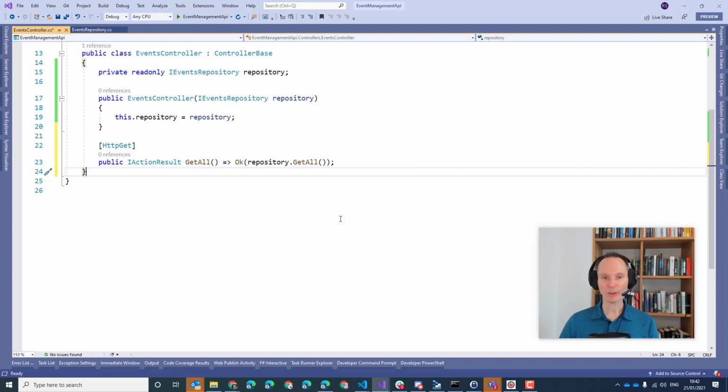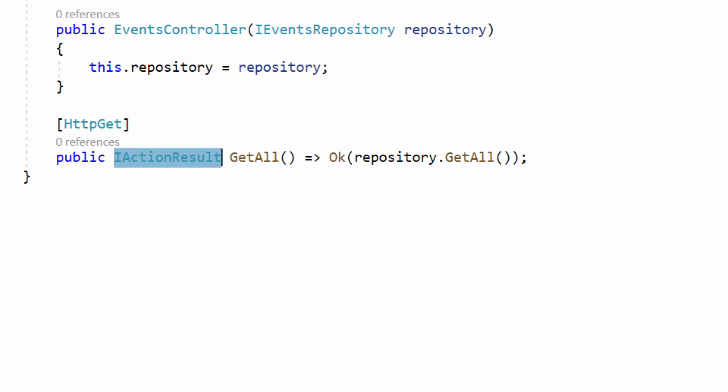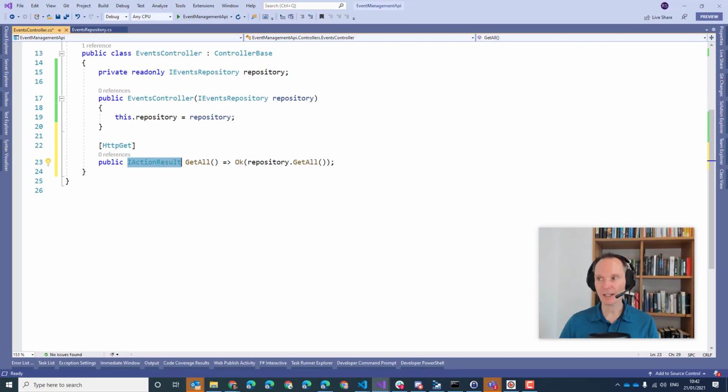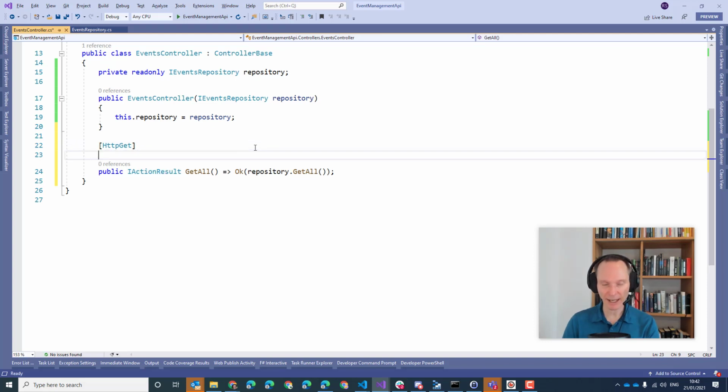Now, ASP.NET Core has a little bit of a problem because it just sees IActionResult. By looking at this method here, it doesn't know what it really returns. It doesn't know that the result will be a collection of events, because from the method signature, it just sees, okay, this returns an action result. For that, it is possible to add an additional attribute here on top.